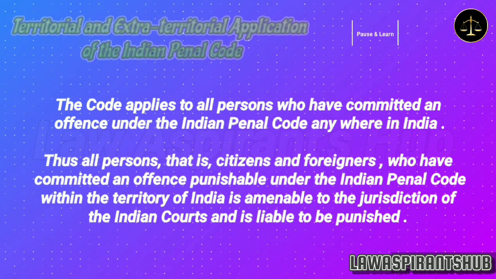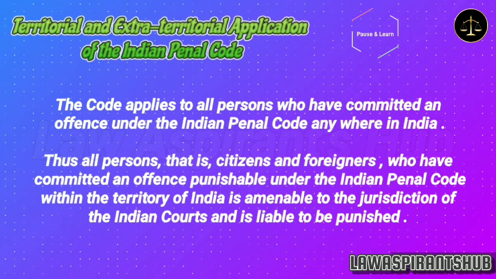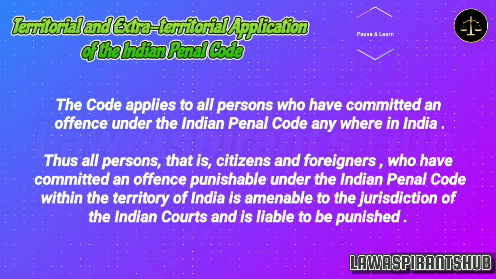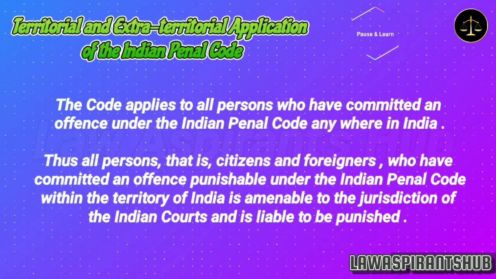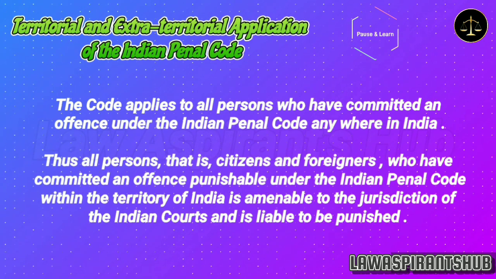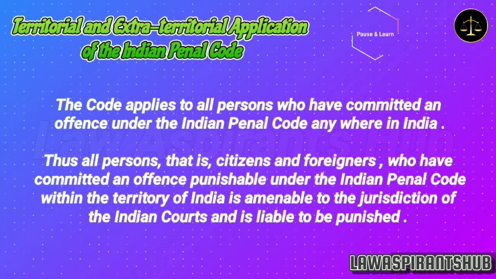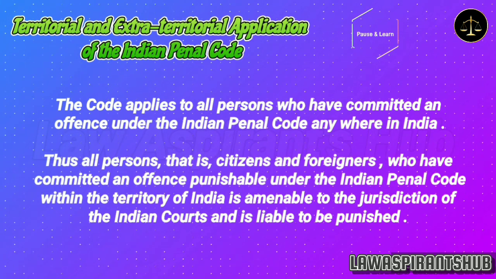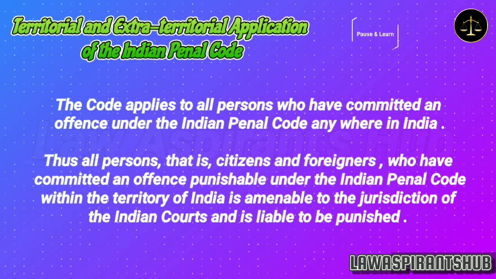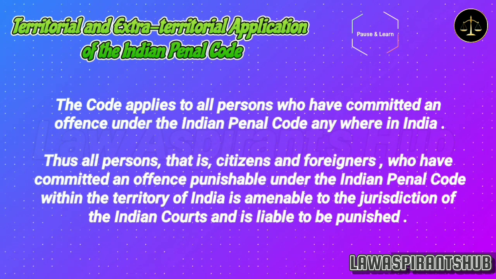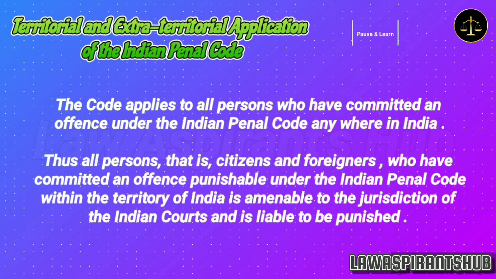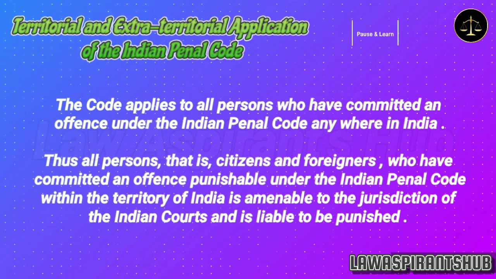After territorial application of the Code, let us understand the personal application of the Code. The Code applies to all persons who have committed an offence under the Indian Penal Code anywhere in India. Thus all persons, that is, citizens and foreigners, who have committed an offence punishable under the Indian Penal Code within the territory of India is amenable to the jurisdiction of the Indian courts and is liable to be punished.